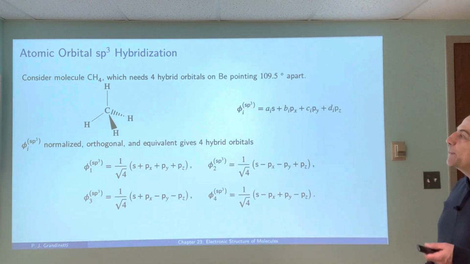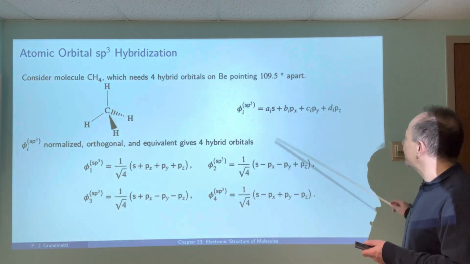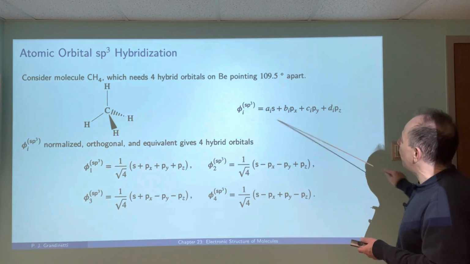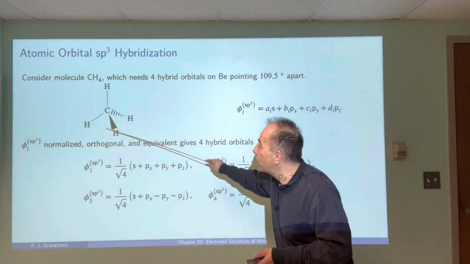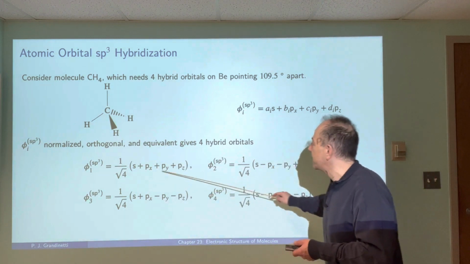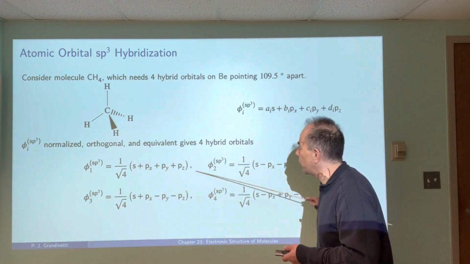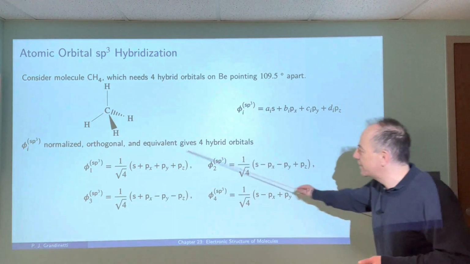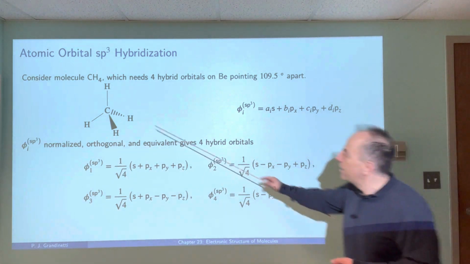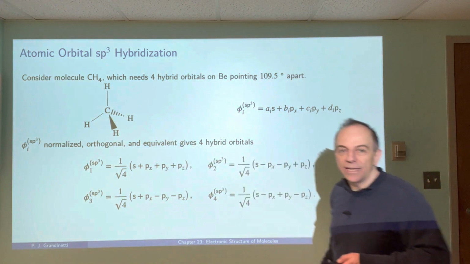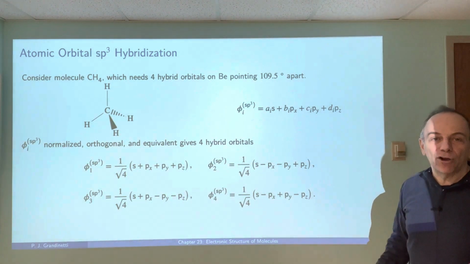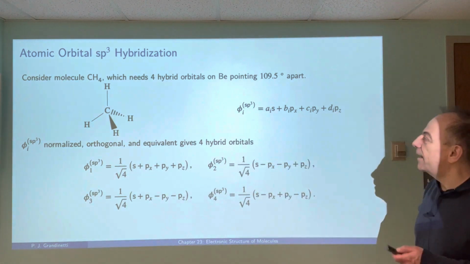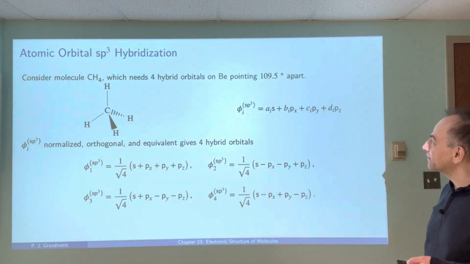Once again, with sp3, you should remember from your organic chemistry class, we're going to use an s and 3 p orbitals, px, py, and pz, and we'll have some linear combination here. If these bonds are all equivalent, then the coefficients can all be set so that they are easily determined here to be these values here. I'm not going to draw pictures for those, but you can see this is the combination that will give you these 109-degree angles between all of those atomic orbitals sticking out of carbon, so it can form better molecular orbitals with the 1s atomic orbitals on hydrogen.